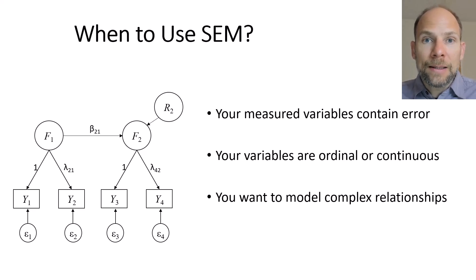When you have a complex system of variables that you want to look at, then SEM may be good for you, at least if you have multiple indicators for each of the latent variables. Otherwise, you would have to use path analysis. If there's only one indicator per construct, then path analysis may be a method of choice. Again, you would have to assume that the variables are measured without error, at least the independent variables, and that may not be reasonable. However, in some cases, path analysis may be a better choice than SEM, because otherwise the model may become too complex if you have too many variables, for example, or if you don't have multiple indicators for the latent variables, then path analysis may be a good alternative to SEM, especially if the variables are relatively reliable.